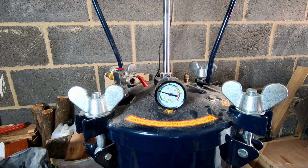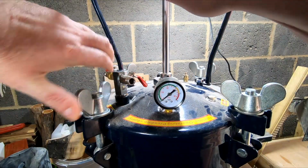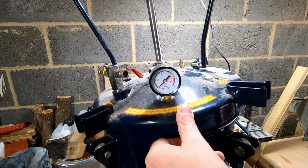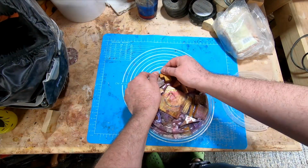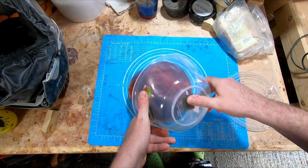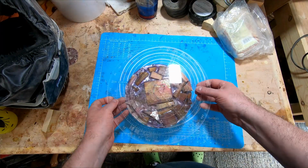It's the next day and the casting has cured nicely, with no visible cracks. Once removed from the pressure pot, it was easy to release the casting from the mould, and initially the colours looked very nice, though the green had been a bit overpowered by the purple. After a quick check, I marked the centre of the blank and drilled an 8mm hole to mount it to the lathe on the woodworm screw.